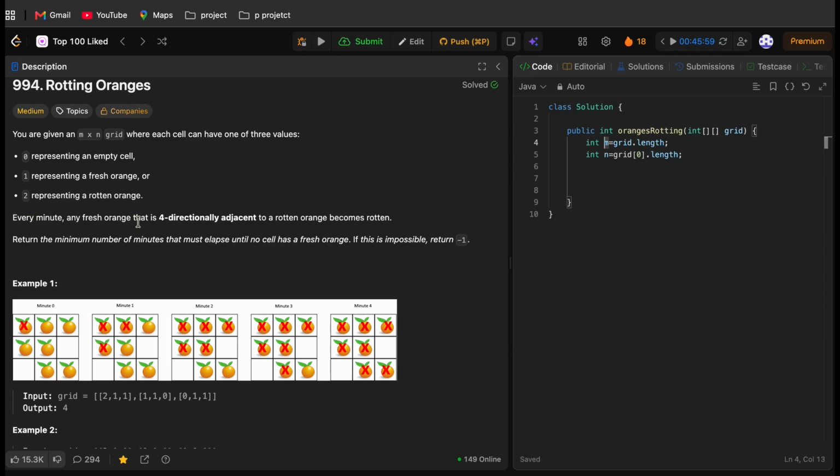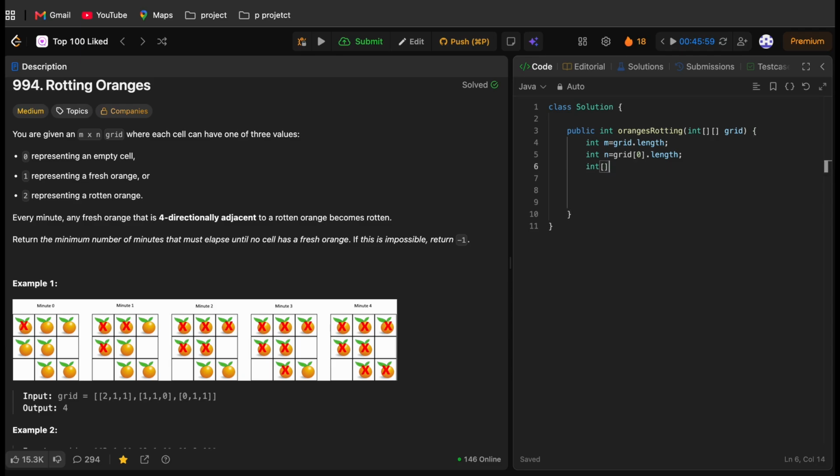Every minute any fresh orange that is 4-directionally adjacent. Now similarly as in the number of islands problem, we can go in the 4 directions that are left, right, up and down. Here also we can go in the 4 directions, up, left, down and right. So let's just quickly make the direction array, which will signify how we are traversing. I have already explained in the first question of this graph section how that direction array works internally.